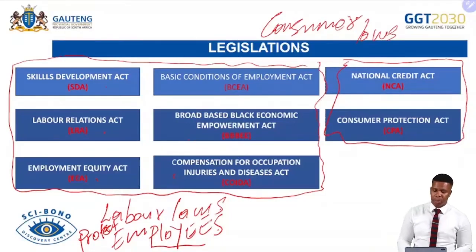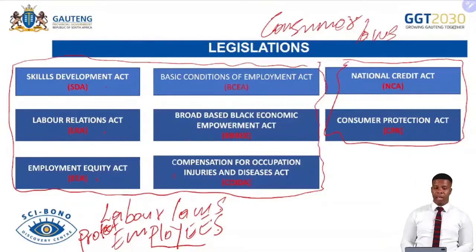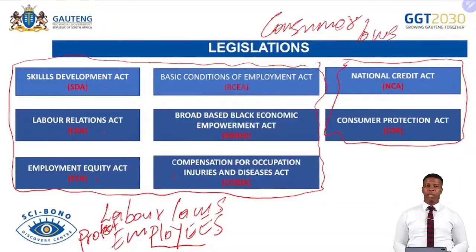And then when we look into the Broad-Based Black Economic Empowerment Act, it is an act that talks about the distribution of wealth, because in the past it used not to happen in the right way. So immediately you see taking females to management positions, you know that we are talking about pillars, and you should know that we have 5 pillars of Broad-Based Black Economic Empowerment. You should know that here we have provisions that are categorized according to the newly established exam guideline.